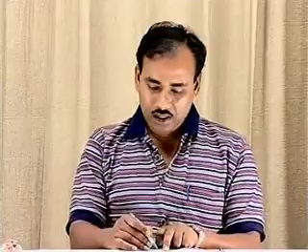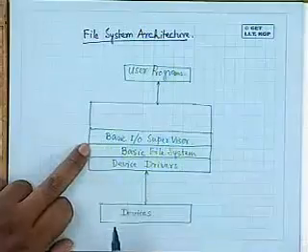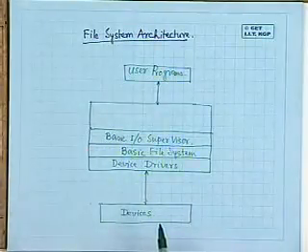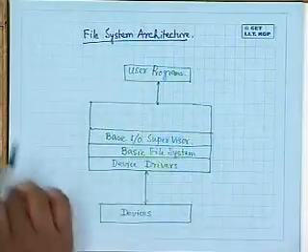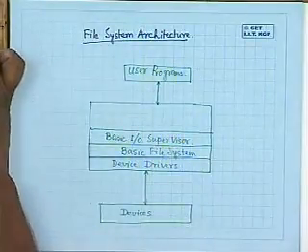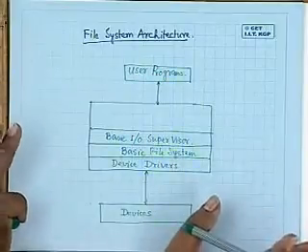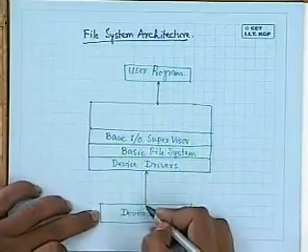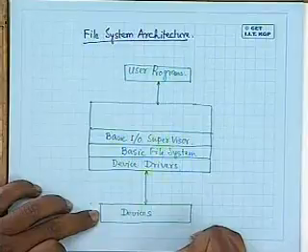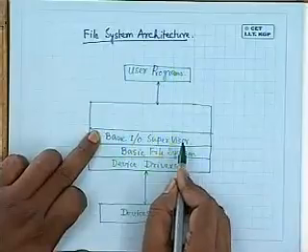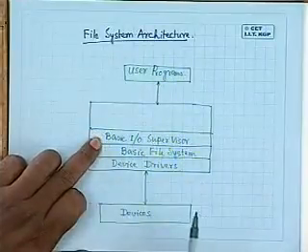Okay. The responsibility of this basic I/O supervisor unit is to monitor all these operations. Okay. So while doing so, the basic I/O supervisor has to find out the device on which the I/O operation has to be done. So for example, there may be a number of devices, C, D, E, and so on. On which device the I/O operation has to be done, that has to be determined by the basic I/O supervisor.